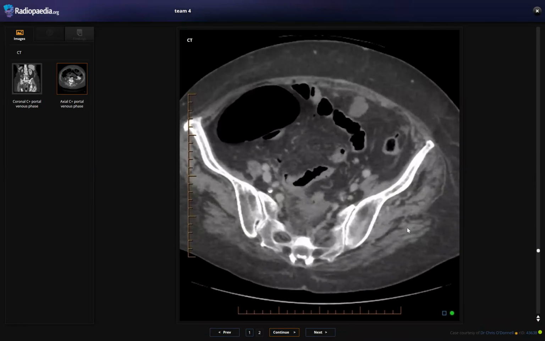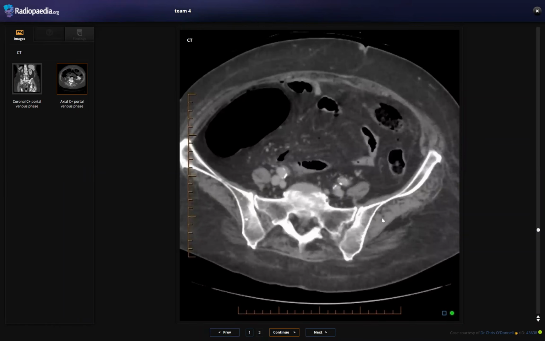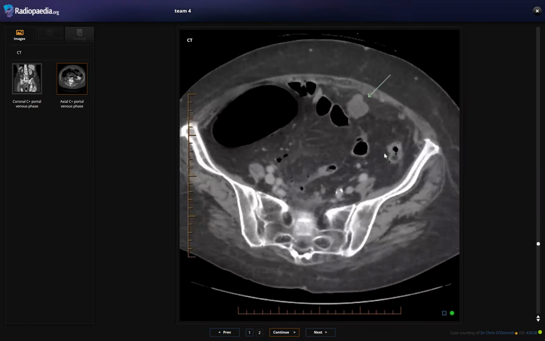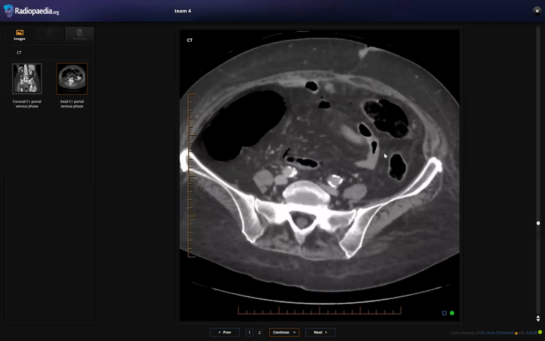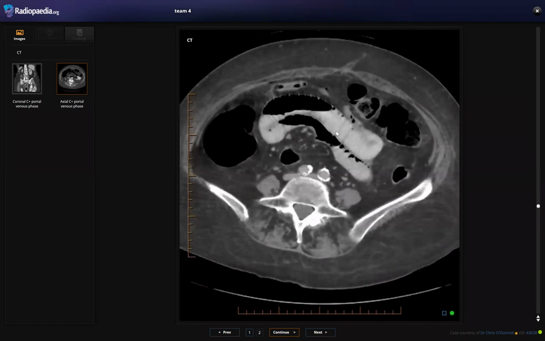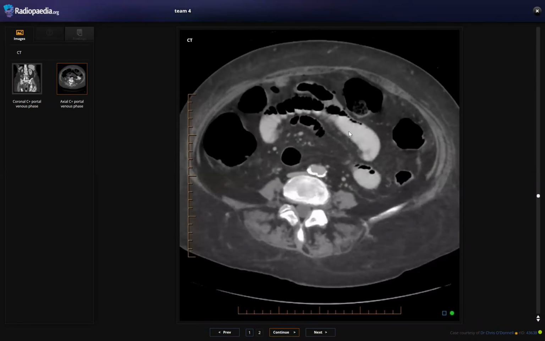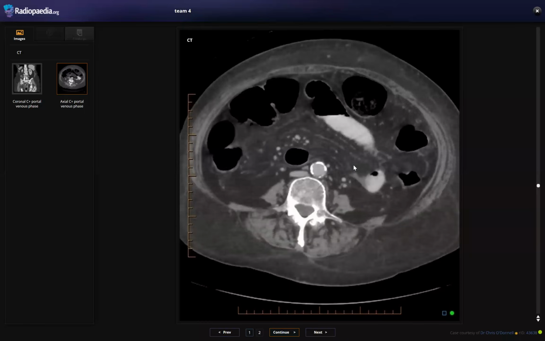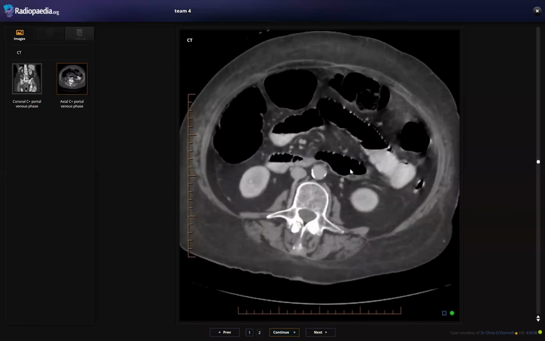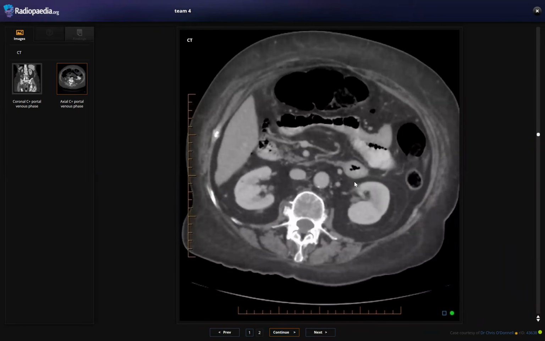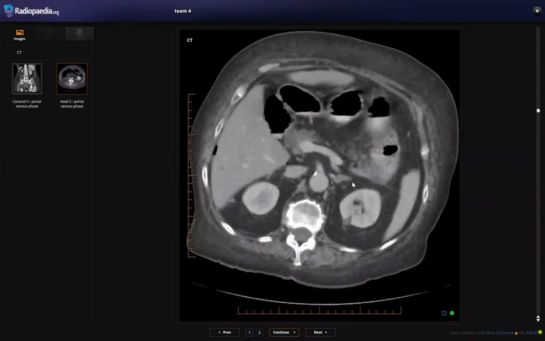Okay, so there is a soft tissue lesion seen within the peritoneum. There is no surrounding fat stranding, and there are multiple peritoneal nodules also. It's not this one. There are multiple smaller ones as well. I need to search for malignancy, an obstructing mass. I can't find one so far actually.